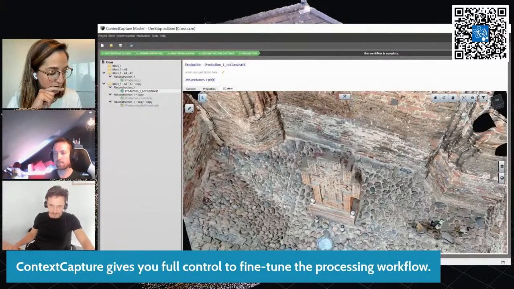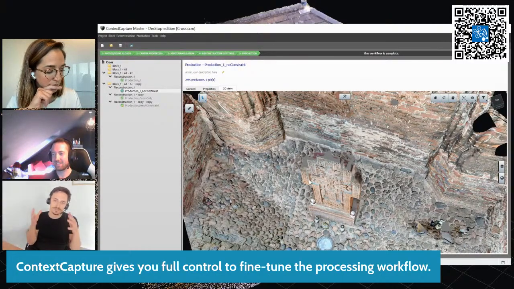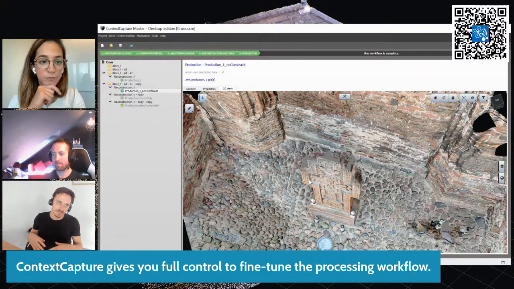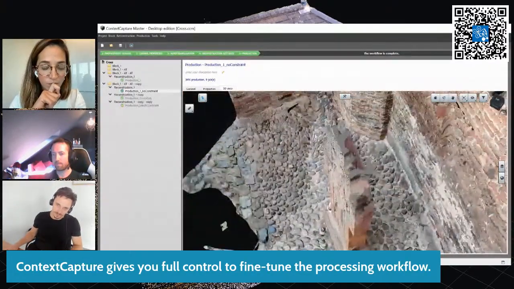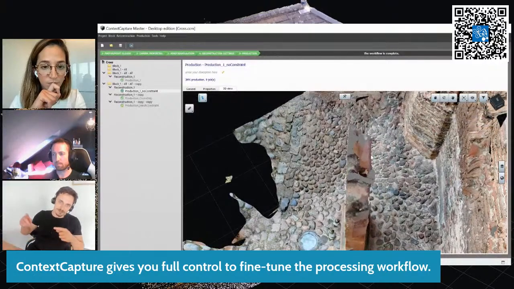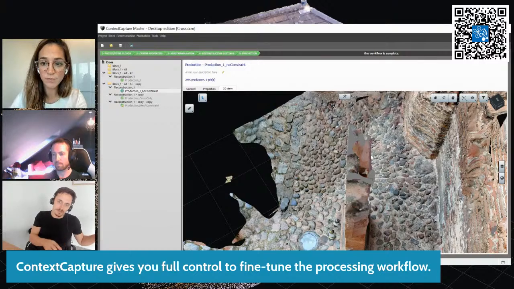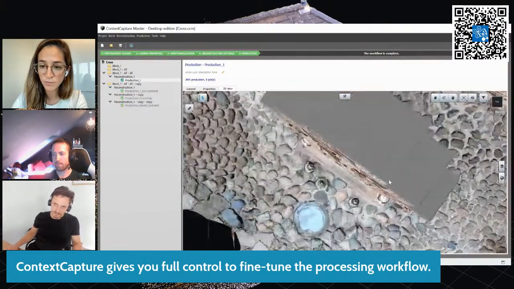Then I just exported it, and because we are able to work on our native format, which I hope we will talk about in the next webinars, I am able to open it in the ContextCapture editor and create a full functional, parametrical 3D model, and then convert it to a 3D mesh, and throw this 3D mesh back into ContextCapture and say, okay, this should look like this. That's the shape you are aiming for, and the software recreates this shape as it was meant to be.